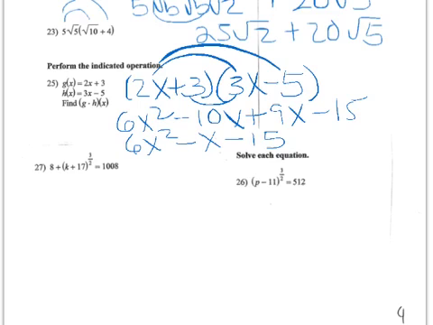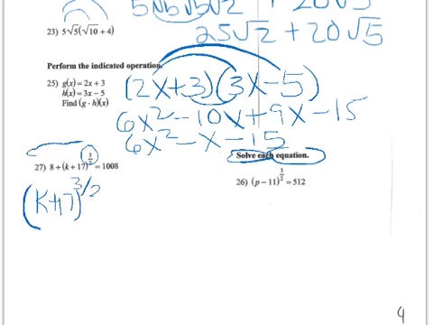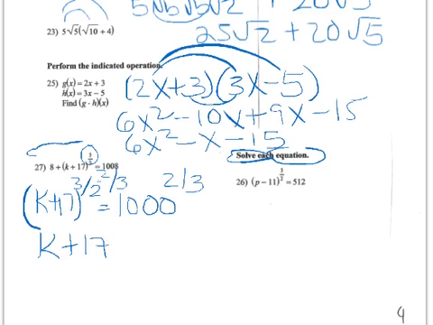Now these last two are potential extra credit problems. The idea behind them is you have a fractional root here. So the idea is the same. We're going to isolate our radical, so that means I'm going to subtract 8 from both sides. And then I'm going to raise both sides to what would make this 1, which in this case is 2/3. Okay, so I end up here with k plus 17. Turns out that the cubed root of 1,000 is 10, and 10 squared is 100.